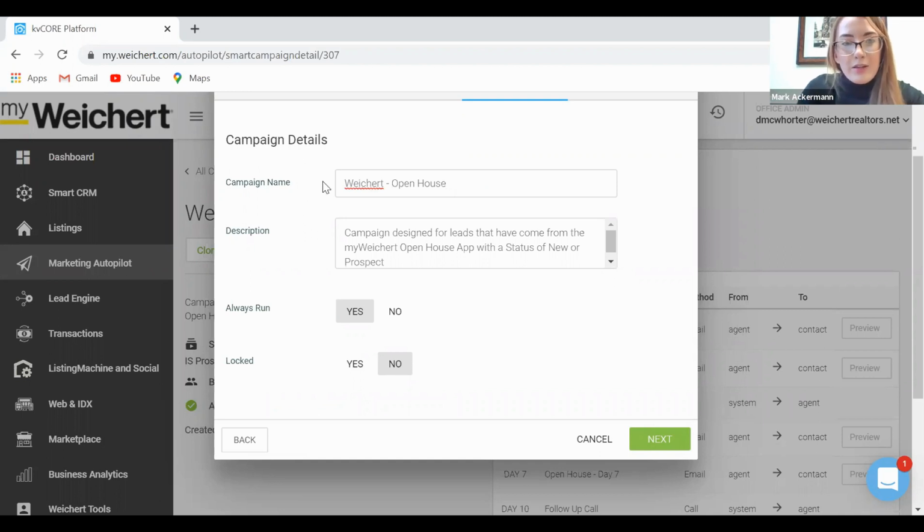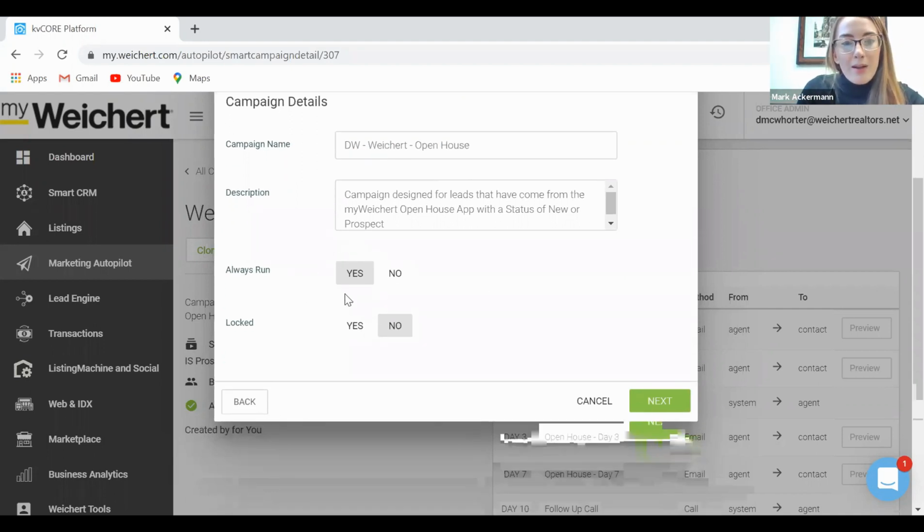Best practice here, and just for ease of access for you, is to skip ahead to the very beginning. Go ahead and put your initials in and then Weichert Open House. That way, when you're in your campaign library, you can actually search for your initials. In my case, it'd be DW. And then it's going to pull up every campaign that you've created or edited, and then you can navigate your way down from there. So it's just going to be easier for you in the future to pull up all the ones that you've made edits to.